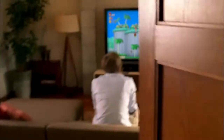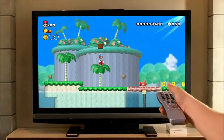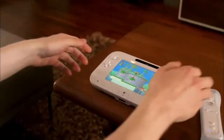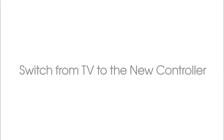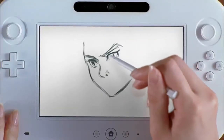Well, we're back with our Nintendo Wii U pre-release review. So here we see someone playing New Super Mario Bros. 2 Gold Rush, and someone comes in and changes the channel, usually stopping gameplay. However, the Wii U utilizes a new controller that allows you to play it as if it was a portable device. Yeah, built-in screen. And it's got controls on it already. No need for the Wii remote.